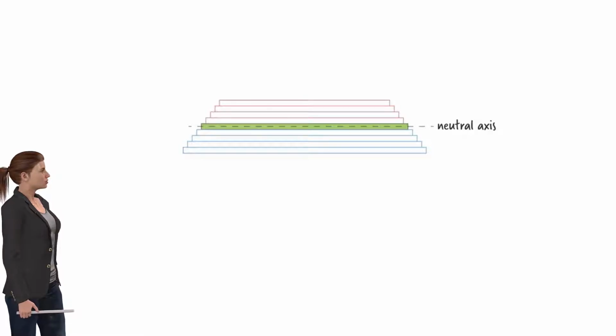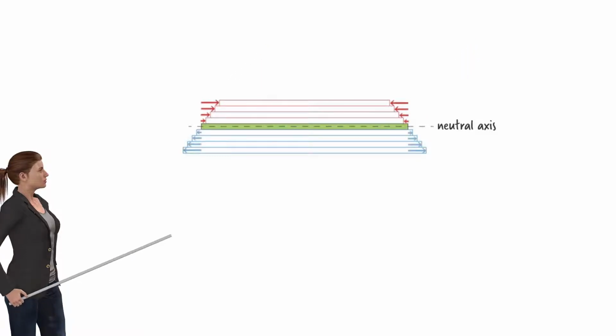The topmost fiber, since it is the shortest, can be viewed as having the largest compressive force acting on it, and the bottom fiber, since it is the longest, then must be subjected to the largest tensile force. The force acting on each of the remaining fibers varies based on its position relative to the top and bottom fibers. It is important to note that the fiber along the neutral axis carries no force.